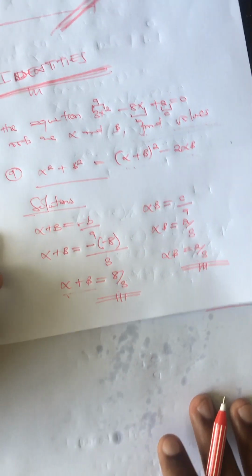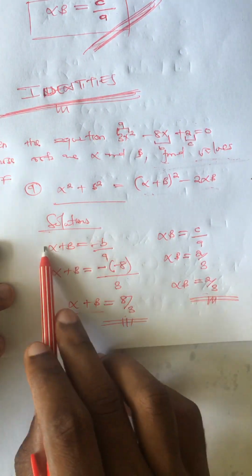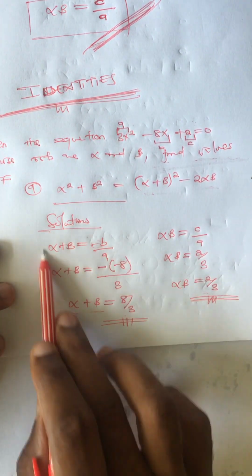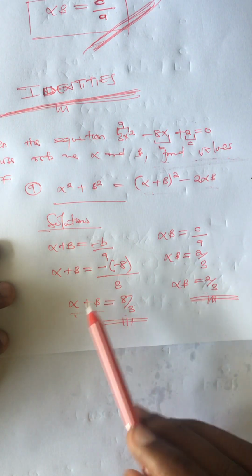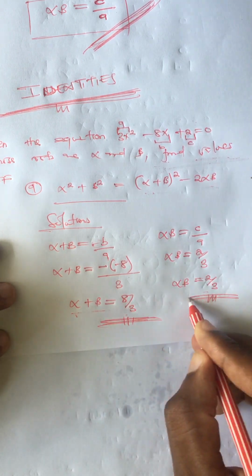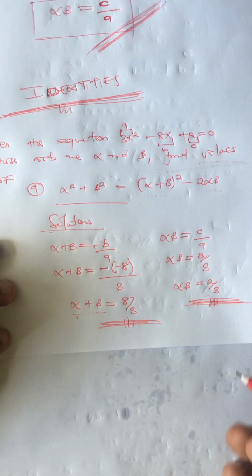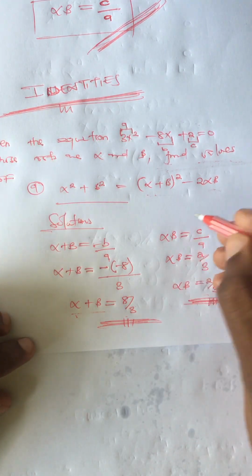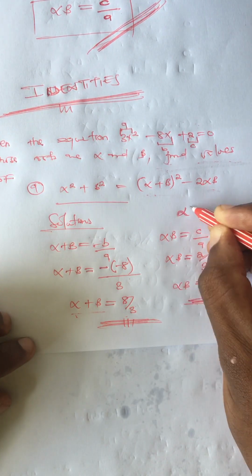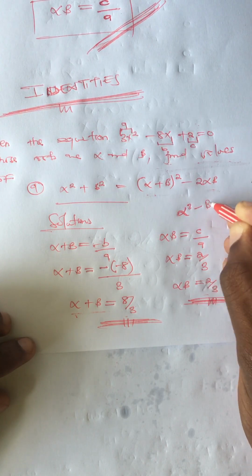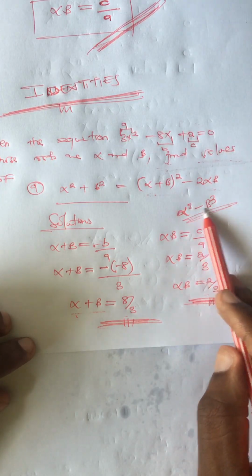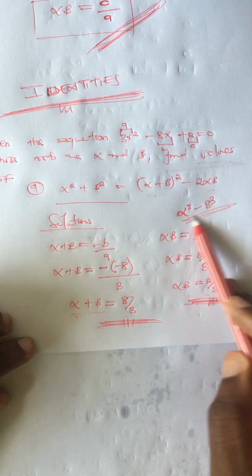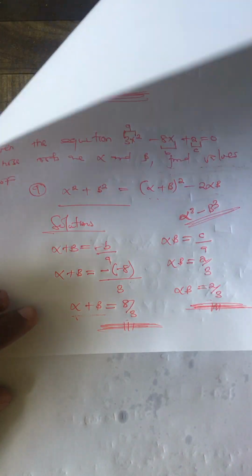So the one important thing is to just remember this formula and that formula, then you come up with something like this. Once you come up with it, you remember the identities. For example, they might give you alpha to the power 3 minus beta to the power 3 to find the value for this given question. So you just have to remember the identity for this, then you replace these two.